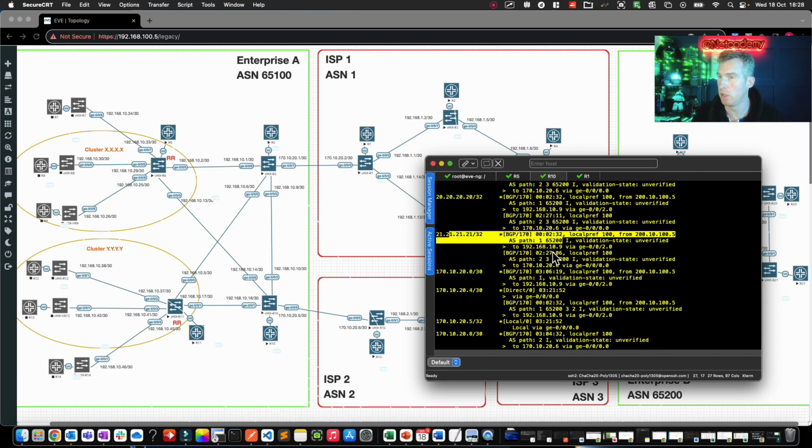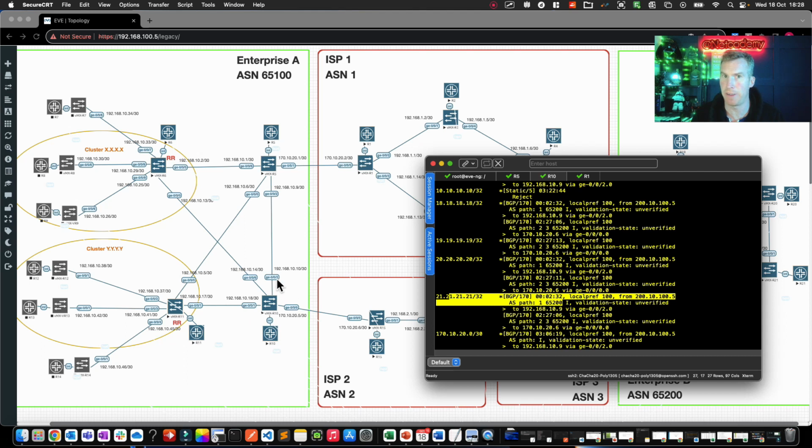Why is it saying 2 instead of 1? Well, don't forget we're en route to R10 down here. So R5 is advertising through to its autonomous system. If you want to get to R18, R19, R20 and R21, you can still get through me, and actually I've only got 1 autonomous system that I actually need to go through.